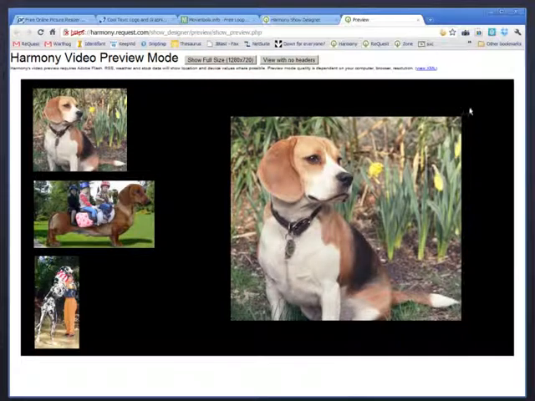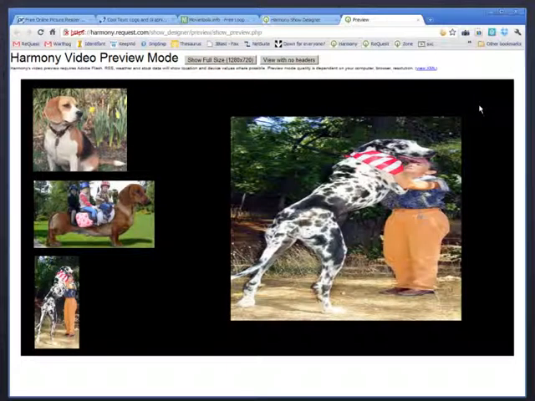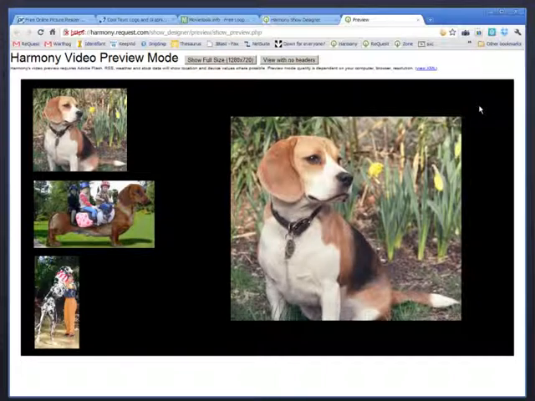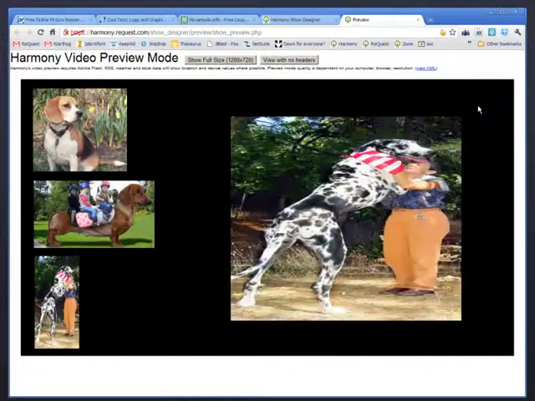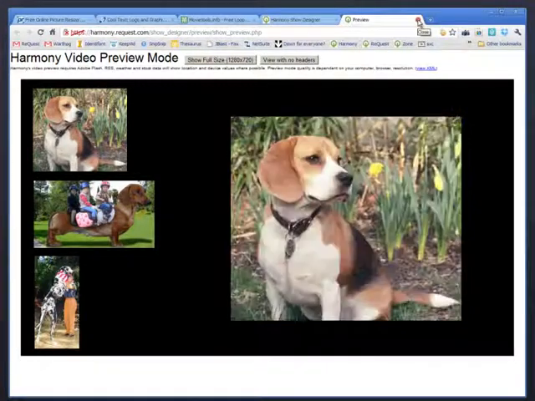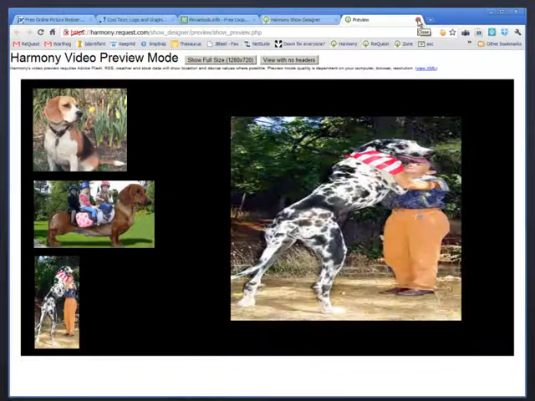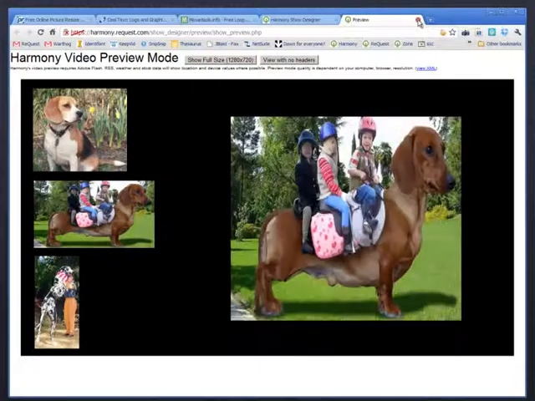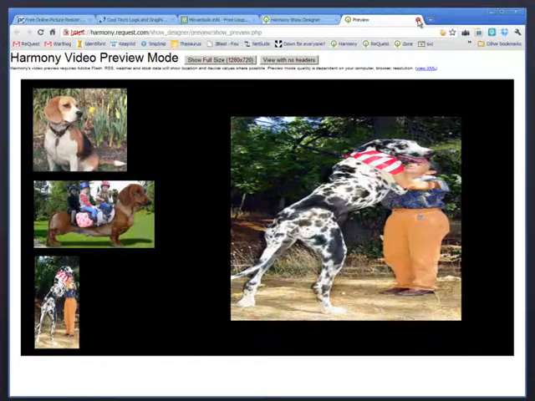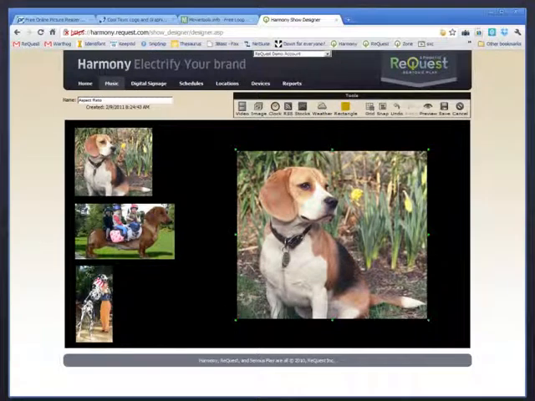Now you can see that the tall, narrow dog stretches out to fit the square, becoming kind of distorted and wide, and something similar happens to the short, wide dog. If you are working with a few images that are not all the same size but are close, just a few pixels different here and there, you can easily fix that by just unchecking that box, and they'll all stretch out a little bit, but it probably won't be too noticeable. Other than that, you might want to just keep in mind that this is how things work.